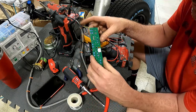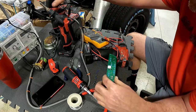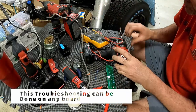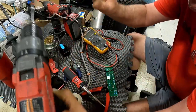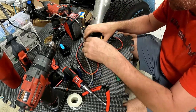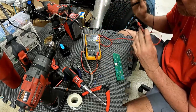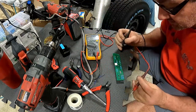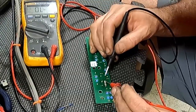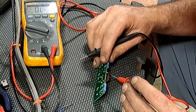We have a through-board for the Indy pinball machine, and we're going to test continuity because it's acting a little flaky. Get your meter set for a tone, then look at the pin, see the trace there — that's got good continuity. I always like to test from the pin where it connects.